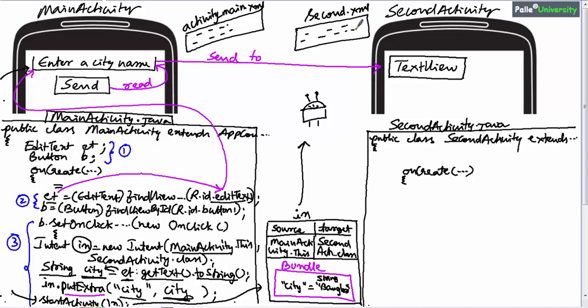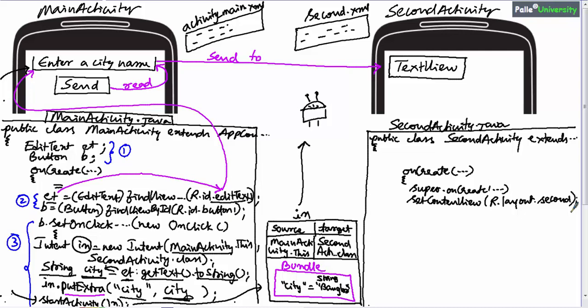Similarly, your second activity Java file onCreate method will also contain setContentView r.layout.second, which will load second screen design. So here I will mention the same point. Each activity has to load corresponding XML file inside onCreate method.